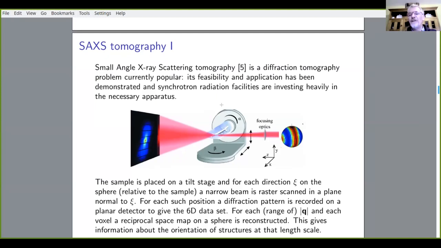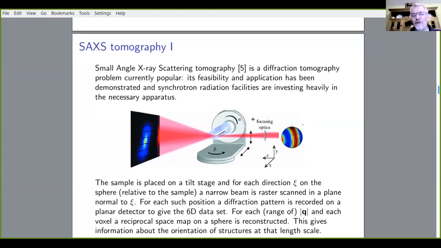I mean, but this is a particularly popular type of methodology that people are developing. So you do it in a synchrotron. You have this elaborate stage, and obviously you move the stage in a plane to get the raster scan of the beam. And the point is, in a synchrotron, you have a really intense X-ray beam, so you don't need to measure the diffraction pattern for that long, and that makes it feasible to sample this 6-dimensional space.